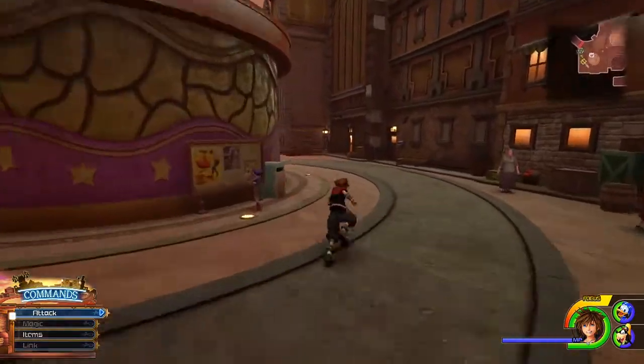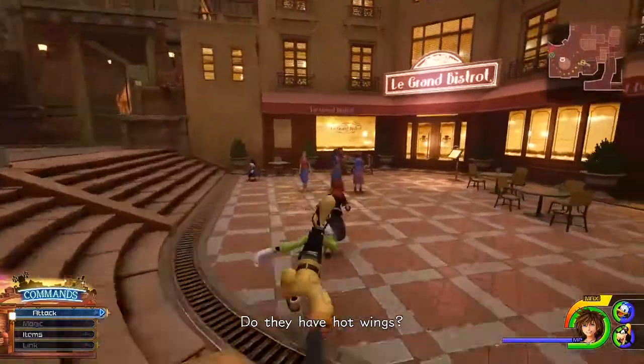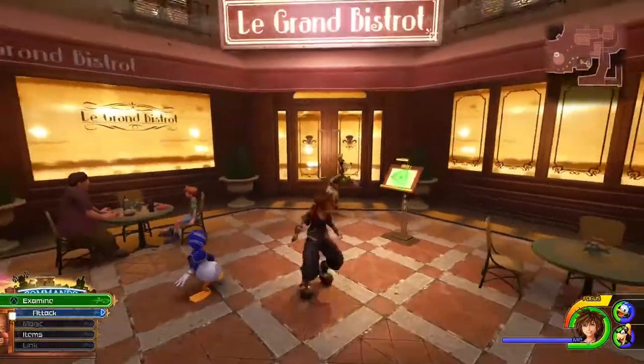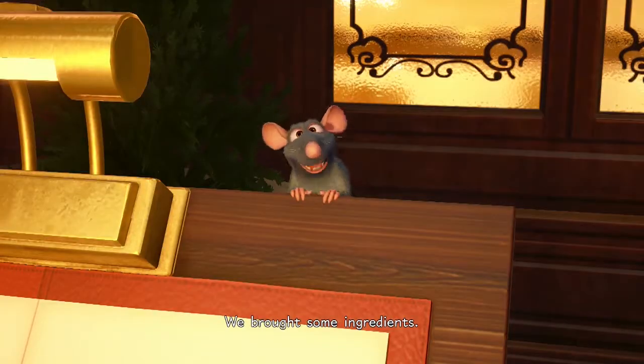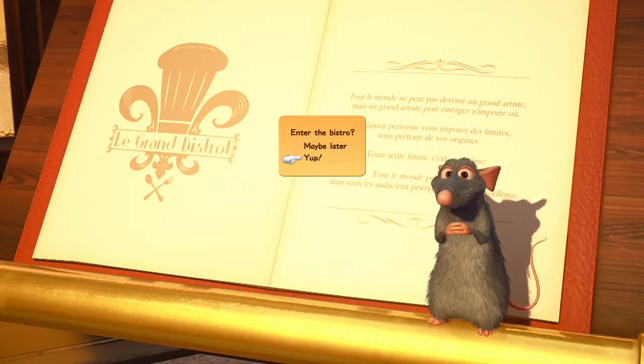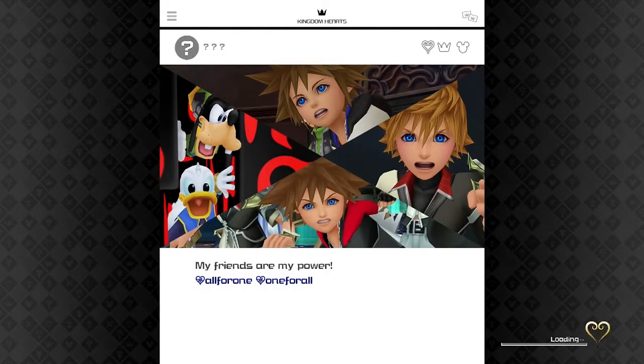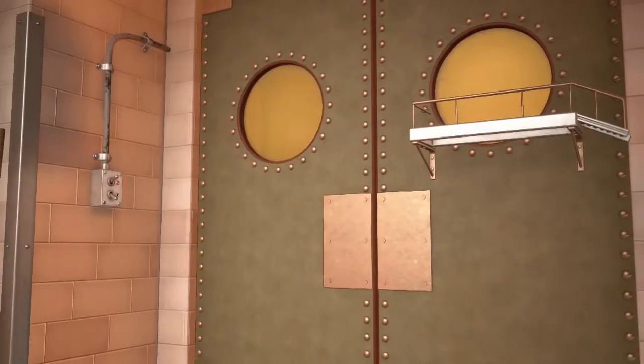Ask that little chef outside the bistro. Okay. Here's the bistro. We brought some ingredients, did we? Let's go in and see what we gotta do with little chef. Yeah, I'm completely lost and don't know where to go from here.